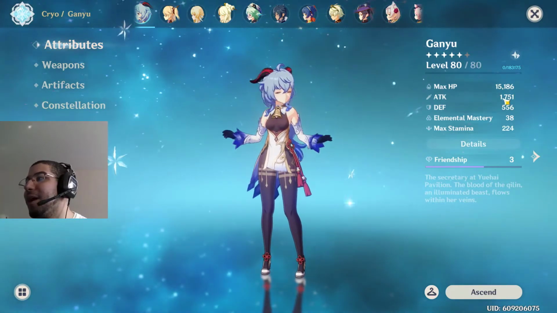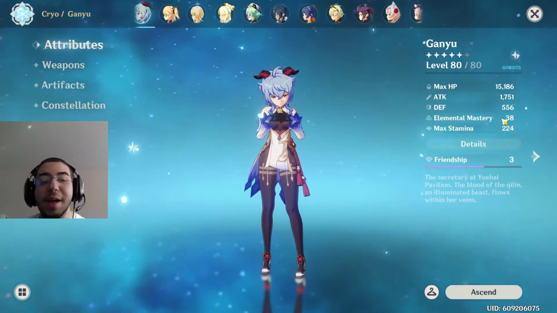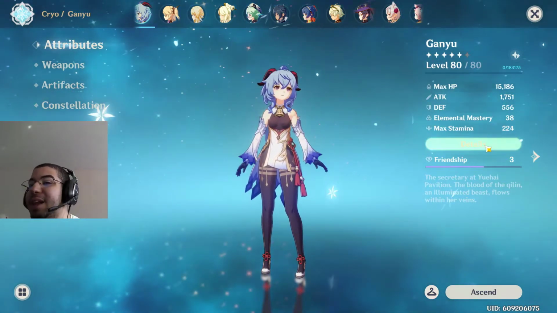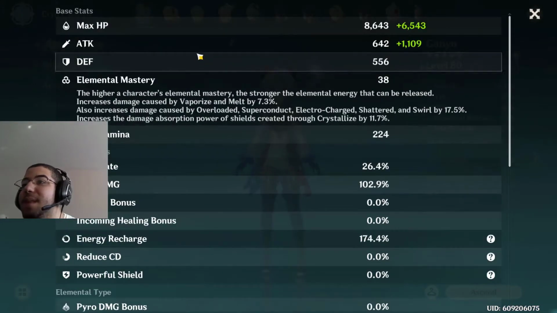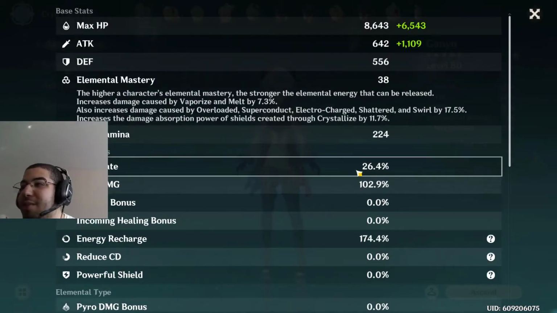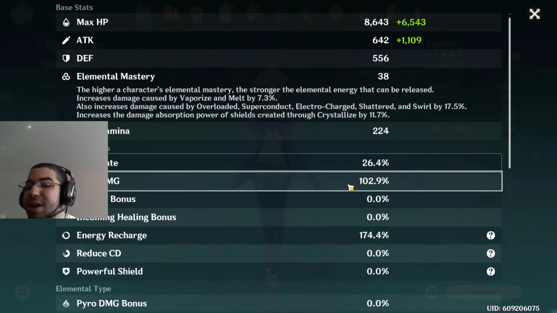So attack wise, I have it at 1700. Elemental Mastery's a little low, but that's okay. I can get that up through other means eventually if I get better artifacts. Then crit rate is 26.4%, which isn't as bad as it looks, which I'll show in my artifacts. Crit damage could be higher.